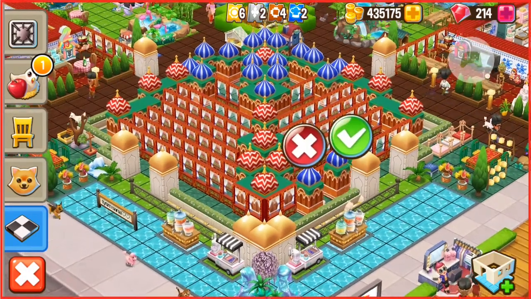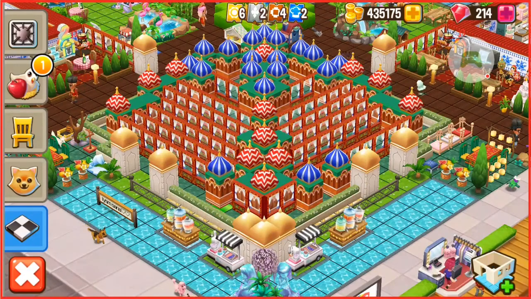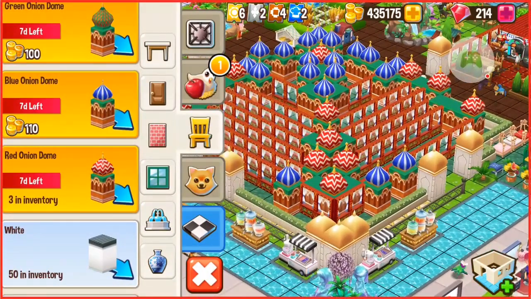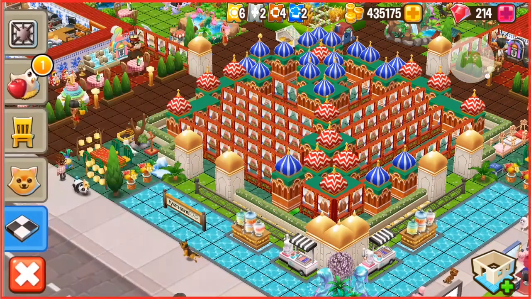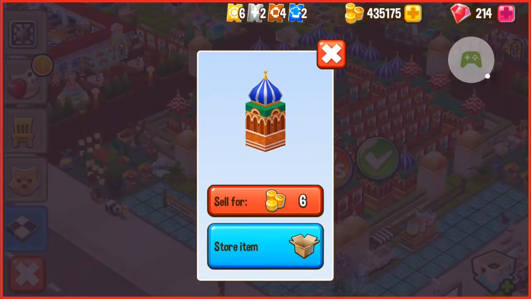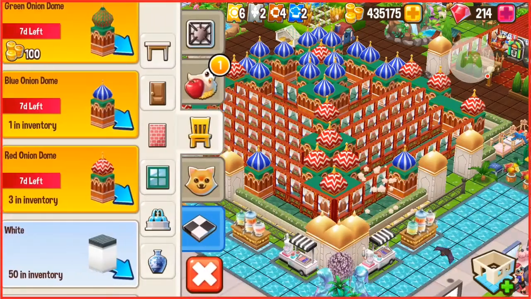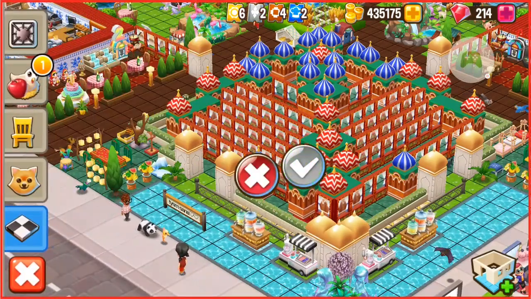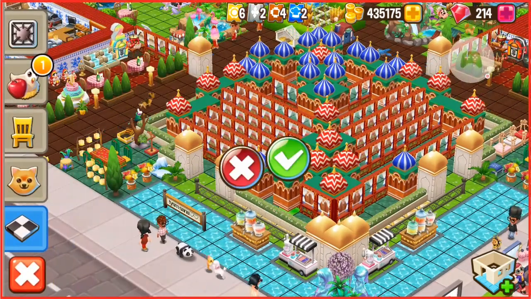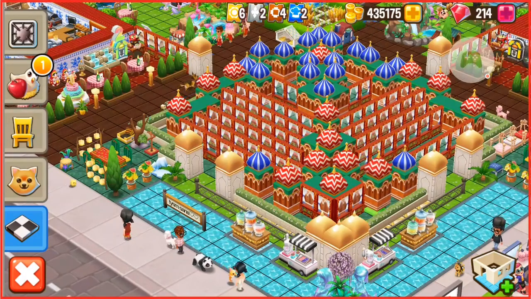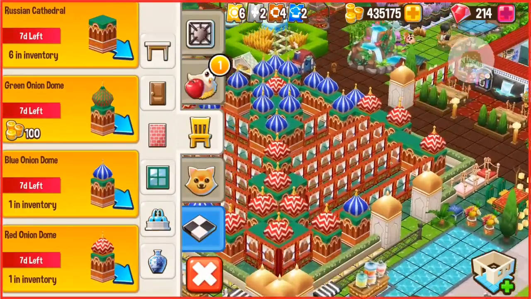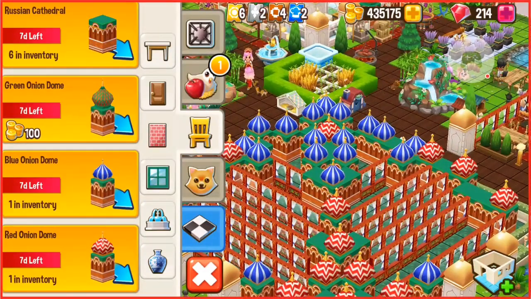So on the front here, we're just going to add a little bit of detail. These could look like they're arches into the palace. You know, you could put doors on there. People could actually walk in. Of course, I don't have enough space at the front here, because this was kind of an afterthought for a video just before the Russian stuff ends, to give you a little bit of inspiration on what you could do with the Russian stuff if you haven't bought any yet. And I think that's coming along really nicely.